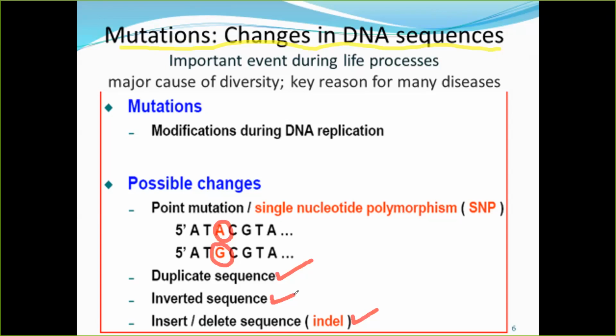These are the major types of mutations in DNA, and there are some other types which we will discuss later on. But basically I wanted to recall कि इस तरह की sequences mutation जो हैं वो DNA में होती हैं. Some of these mutations can cause diseases. Not all, very few, very rare mutations can cause disease.